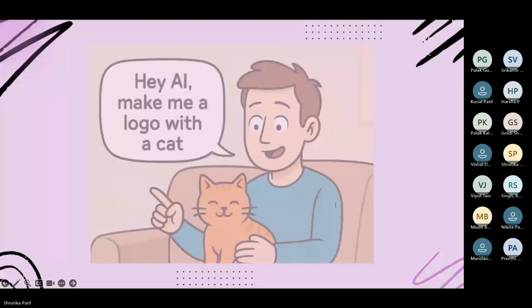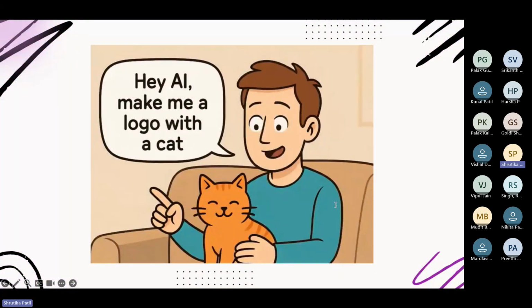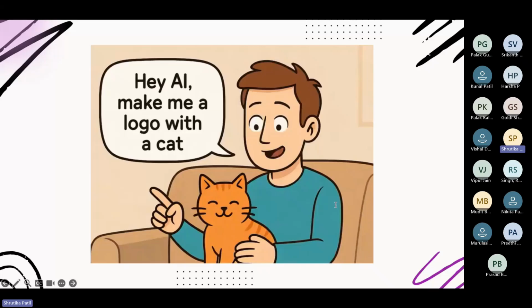Before I actually start my session, I just wanted to introduce you to Sam, who recently started experimenting with AI tools. Recently, he is trying to generate a logo for his company. His company deals with cats, but poor Sam doesn't really know how to interact with a large language model. So instead of getting a professional cat-themed logo, he ended up with some pretty hilarious results. Let me just play this video.